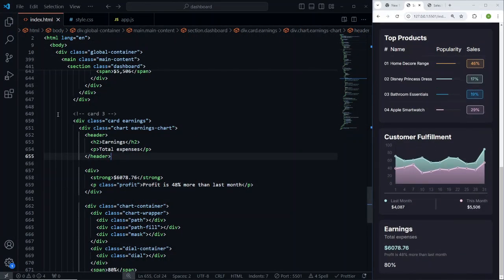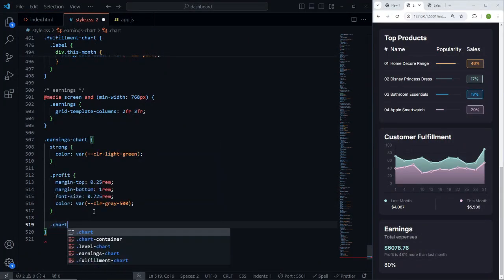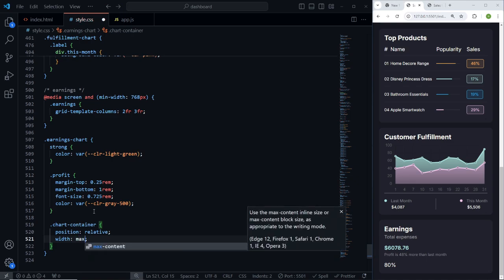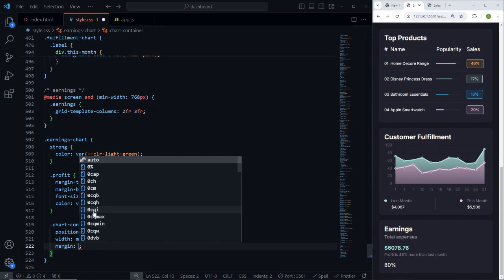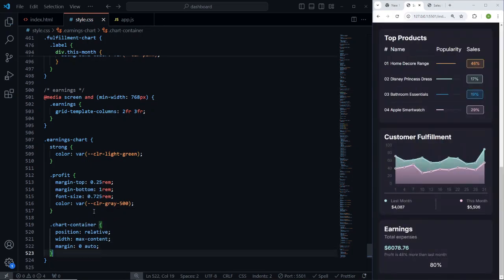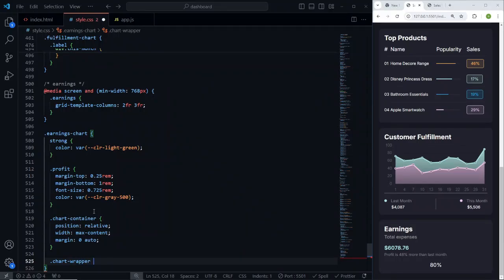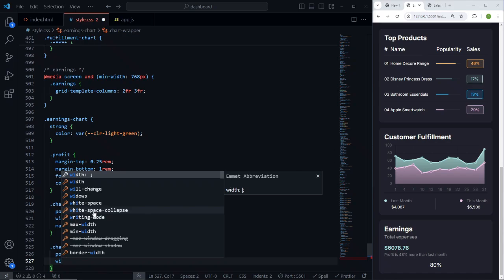Now let's go to our chart proper. Chart container, position relative, width, margin. We're going to centralize it on the horizontal axis. Chart wrapper. Let's give it position of relative, with a width of 200 pixels.